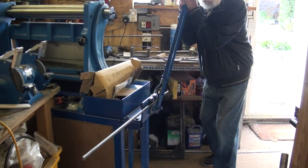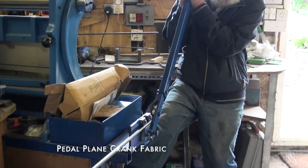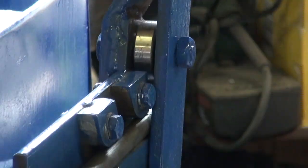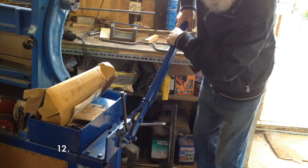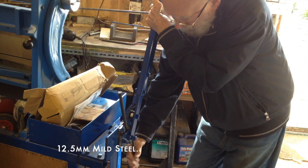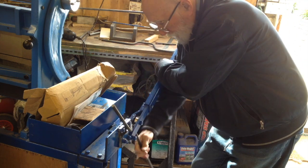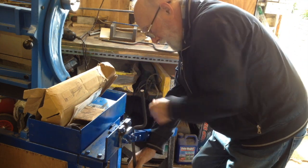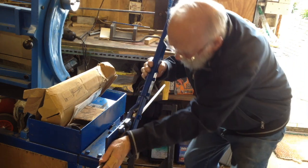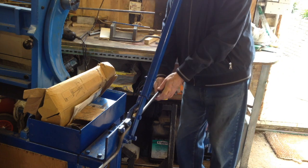To bend it, you just pull it down until it hits the stop. Terry demonstrated a couple of special tools he's designed. First, a tool for bending the crankshafts for the pedal planes. Now the next. The tool has mandrels and stops so that the cranks are formed to consistent dimensions.